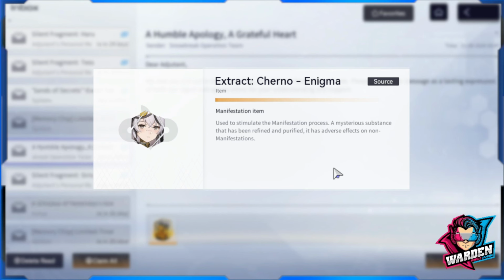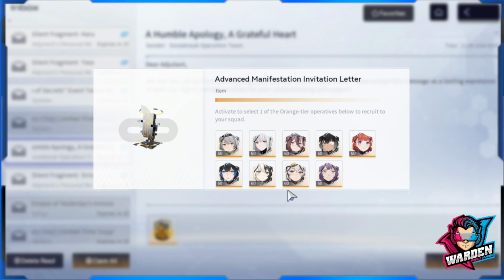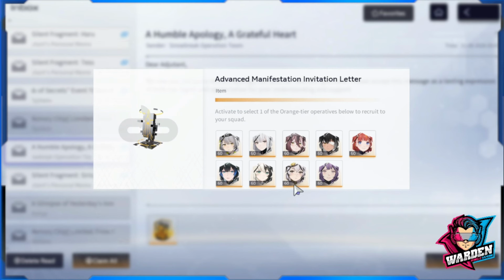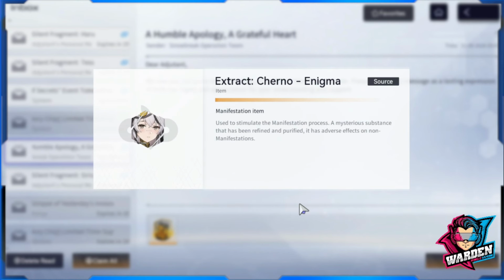So this is actually probably the best time that you should get her. Just want to repeat myself. Best to get for DPS are Chenxing, Katya, and Cherno. Okay, CKC. Again, Chenxing, Katya, and Cherno are the best in general, but again, depending on what you need.